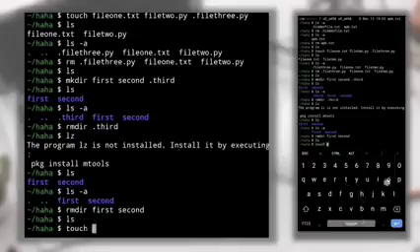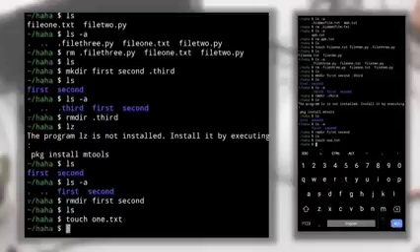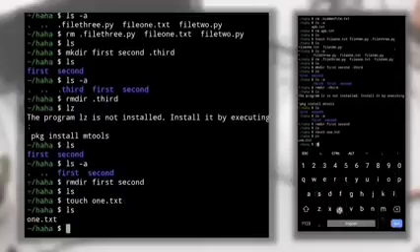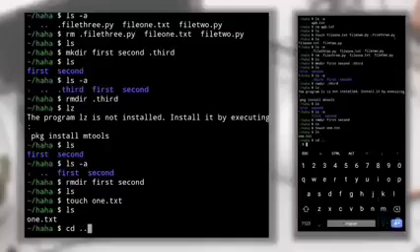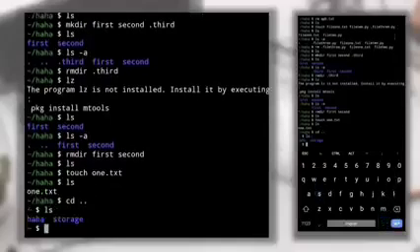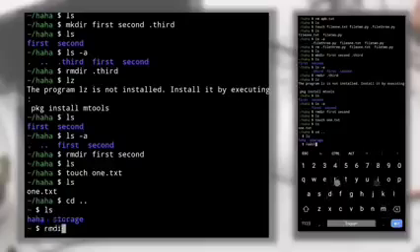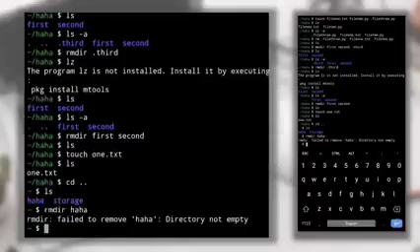Let's create one text file in this haha directory. I will name it 1.txt and then let's go one directory up with the cd .. command. This will change our working directory to home because the haha directory was in the home directory. Now I told you that you can delete directories with the rmdir command, but that only applies to an empty directory. If I try to delete the haha directory with rmdir, it is not an empty directory because we created a file there. It will fail and you will see a message: failed to delete directory, it is not empty.